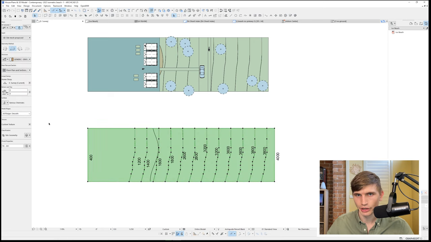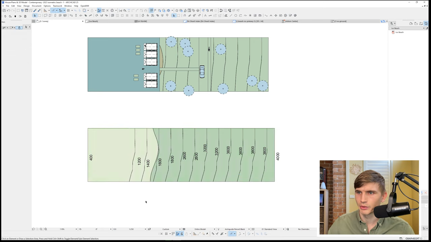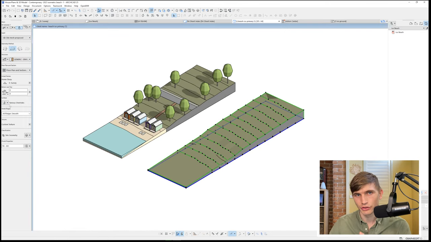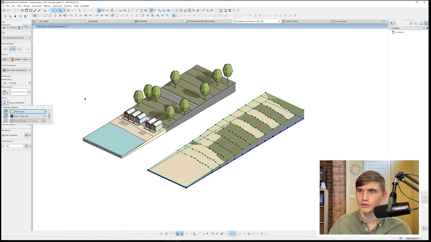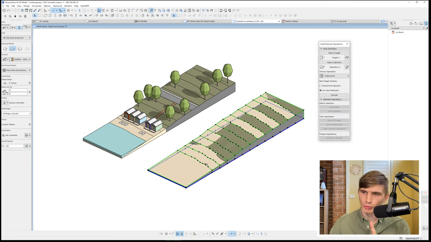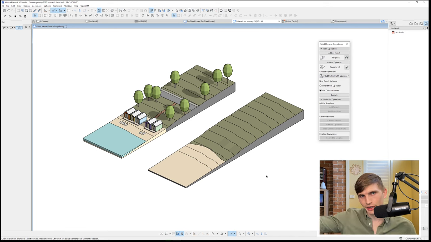I'm going to change an alternate color. There we are. Cool. We've got our grass and we've got our beach. We need to change the material on the top so it looks more like a beach. I'm just going to go into materials. I've got one here called beach sand. Looks a bit janky there at the moment. All we need to do, right click, connect, solid element operations. This will pop up. We'll put the beach as the target and we'll put the land as the operator. Then we'll go subtraction with upward extrusion. We'll go execute. Excellent. So now we've got our land and we've got a beach.